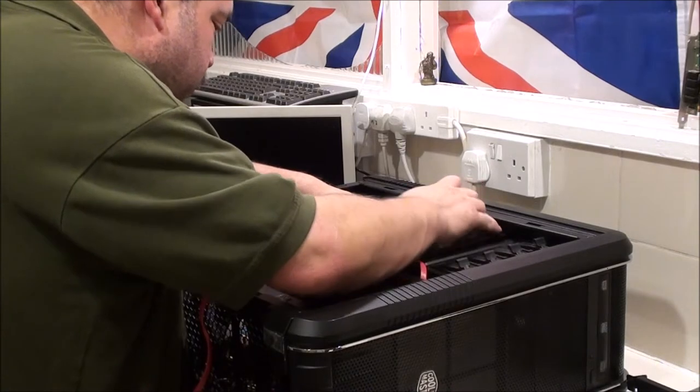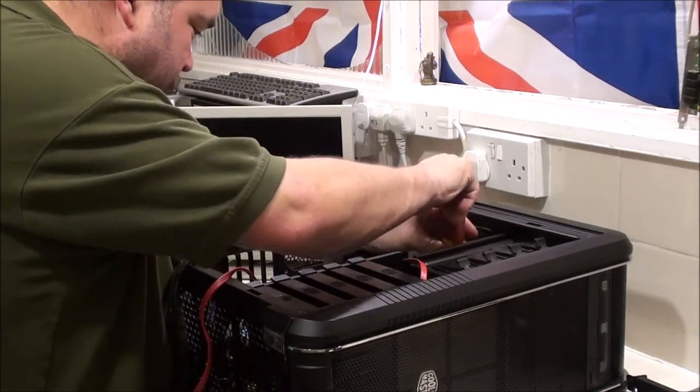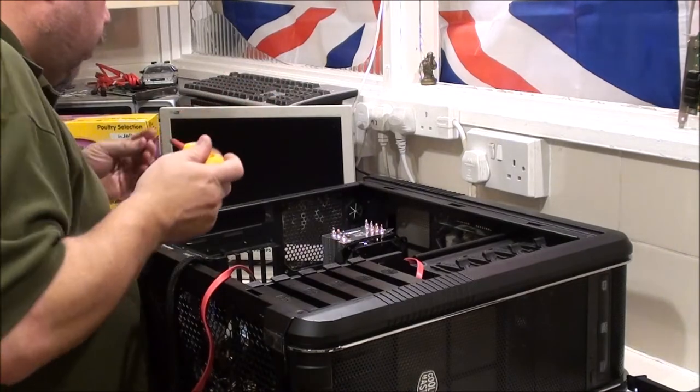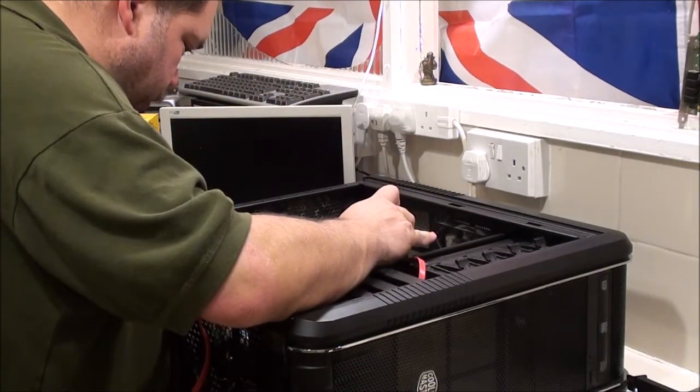Mind you, it was originally like an office PC, which I think is what Dell primarily build, isn't it? Or at least they used to. I know they do have a gaming range. Well, they used to.